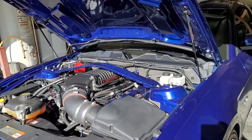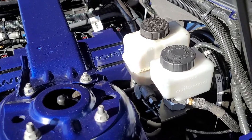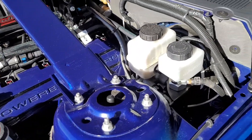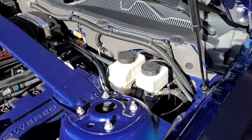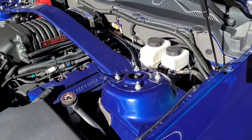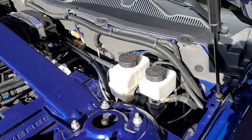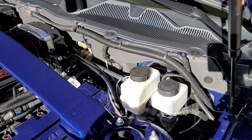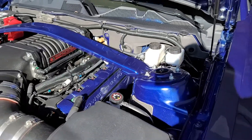Back to the clutch story — I went with the twin reservoir. You can see right there the Shelby twin reservoir with the braided clutch line, to help prevent some of the sticking. It did help, but it did not cure it at all. The idea is you have your brakes on one reservoir and your clutch on the other, so if you lose your clutch you don't lose your brakes and vice versa. It gives you some peace of mind.